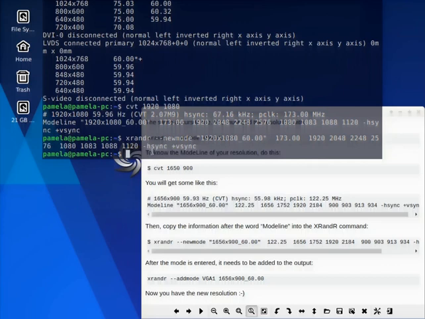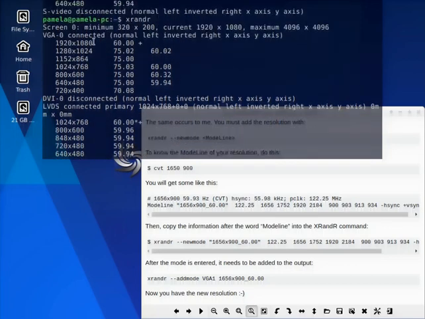Okay, enter that. So now one more thing we need to do is type xrandr --addmode. And what are we going to add the mode to? Well, we have to know. So let's scroll up in our terminal, and the second monitor that we're adding, our first one that's connected, is this one here.